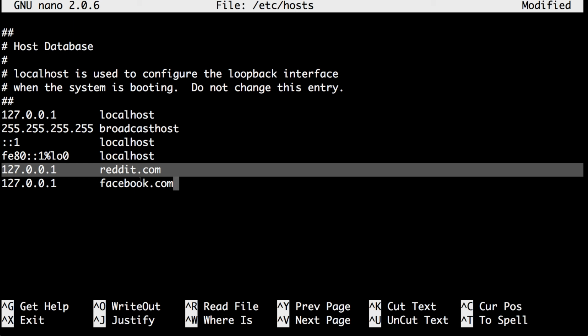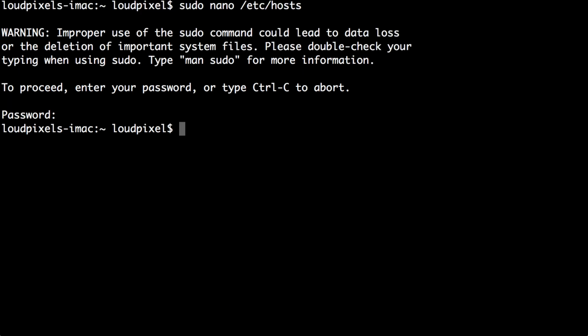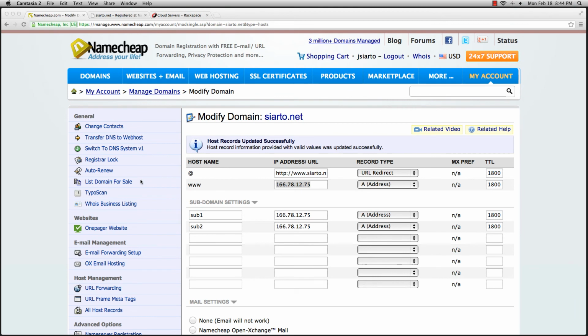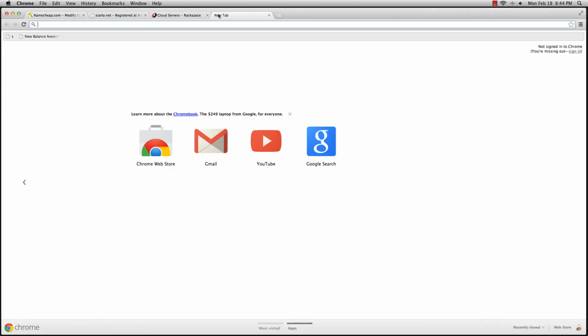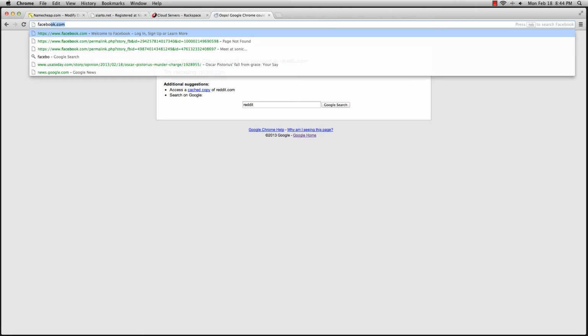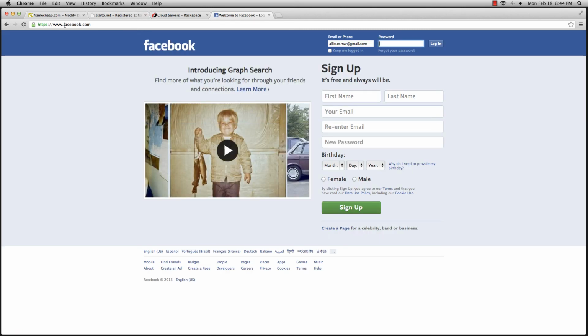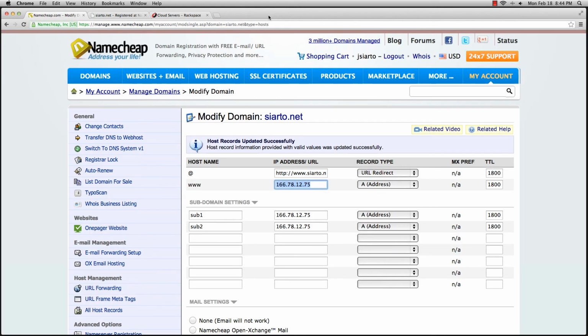There are even some scripts out there that will automate this process for you, that at certain times of day will write to this hosts file and put these entries in there, and it will prevent you from going to those websites. So let's give this a try and see if it worked. So if I try to go to Reddit, oh, see, it loops back. And Facebook, oh, see, Facebook uses the www where Reddit doesn't. So we'd have to enter that one too. So that one didn't work out quite as well.